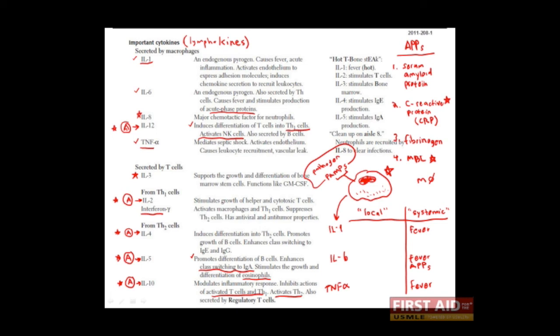In terms of their local effects, interleukin-1 and TNF-alpha cause nearby blood vessels to become activated and leaky. By activated, I mean that the endothelial cells of these blood vessels produce molecules which are known as selectins, and I'll write that up here, which allow all sorts of white blood cells to bind the endothelium, stop floating around in the blood, and enter into the tissue which has the infection. Again, this will be covered in more detail in the pathology lecture, so I won't say more about that. But let's just write that here in our table. So, leaky vessels and activated endothelium. The local effect of interleukin-6 is less clear, so I won't write anything here. I'll just leave it as a question mark.